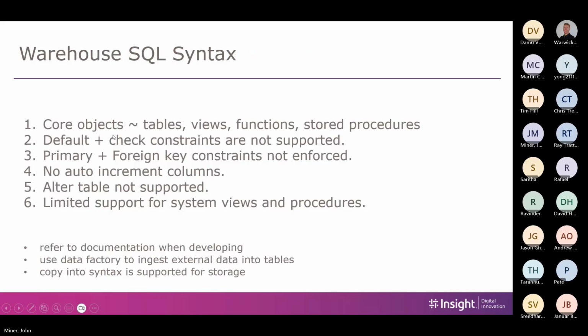Warehouse syntax. Basically, core objects of tables, right? Views, functions, stored procedures. Okay, default and check constraints are not supported. Primary and foreign keys, you can make them, but the only thing it's going to do is enforce the way you can delete stuff. No auto-incremental columns, okay? Alter table is not supported. So if you create a table and it's wrong and you want to change it, you have to drop it and reload it. Limited support for system views and stored procedures. Okay, refer to documentation when developing, especially with the T-SQL syntax that's limited. Use Data Factory to ingest, that's one way, or the COPY INTO syntax, okay?